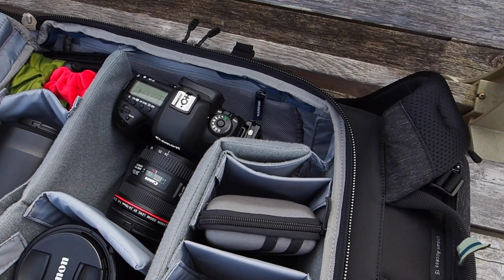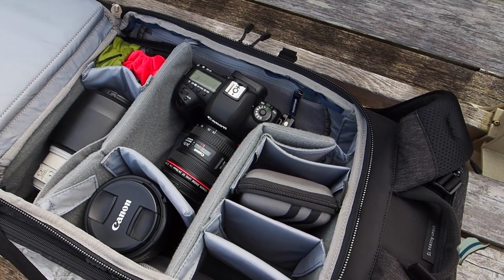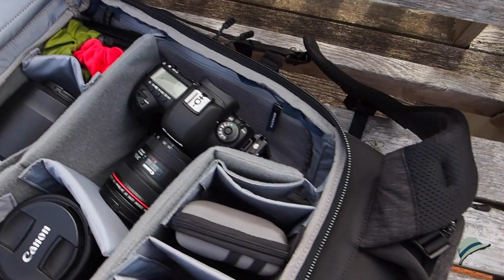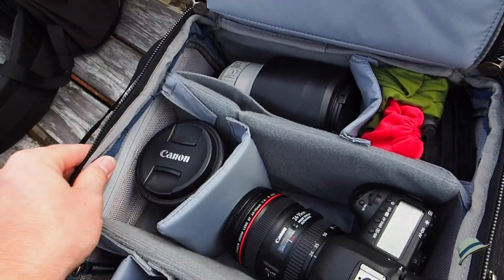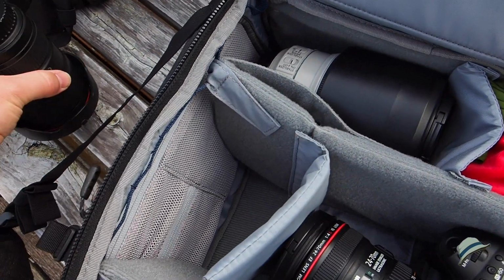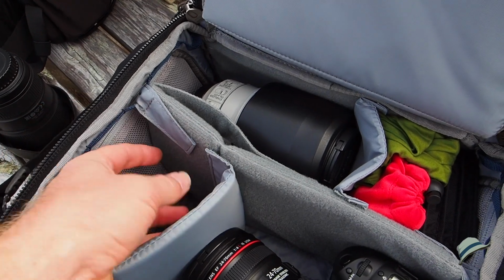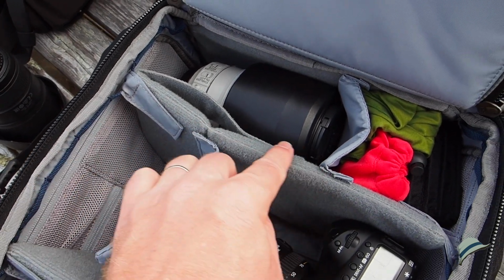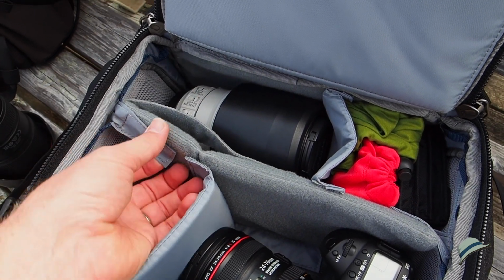And then I really want to show you the details on one of these things that I think are, I don't know any better way to put it, fairly genius in my opinion, and how they designed this thing. And I'm going to focus on this one over here. And that is, I take out this lens here. I'll set it to the side for just a moment. Hopefully it won't crash. And this item here with this divider, it's got a little bit of a fold, so it goes any which way.